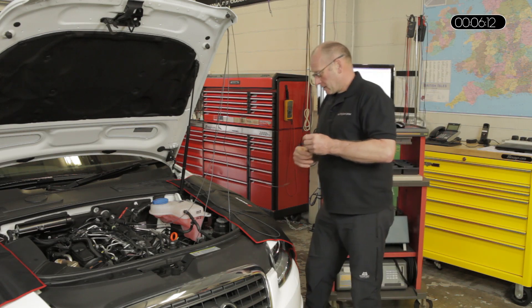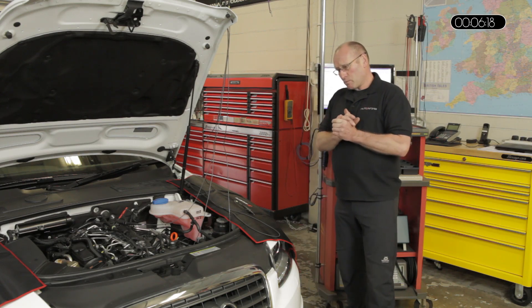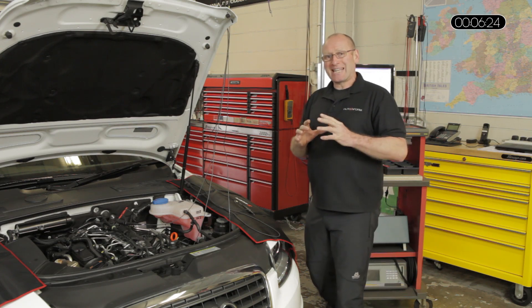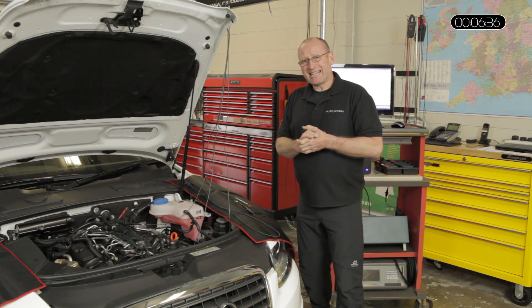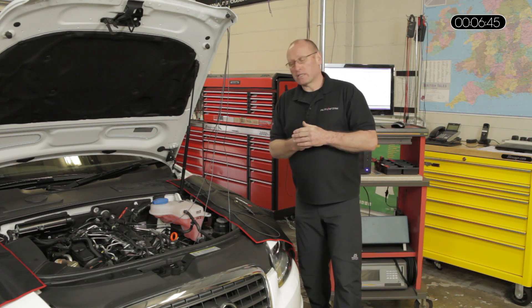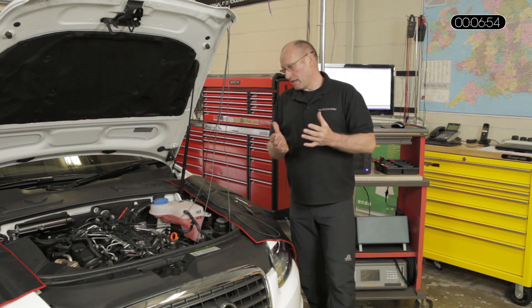I'd like to explain the setup with the oscilloscope and the reason I've chosen it rather than serial data. I am not at all negatively minded about serial data — I find myself using it more and more, it's a very valuable diagnostic tool. However, with some of the features we're going to look at now, the speed of data update and the way it's displayed numerically is not compatible with accurate testing. The update isn't in real time, and with common rail pressure deviation issues, you're unlikely to see the defect — so for that reason we do it in real time visually.